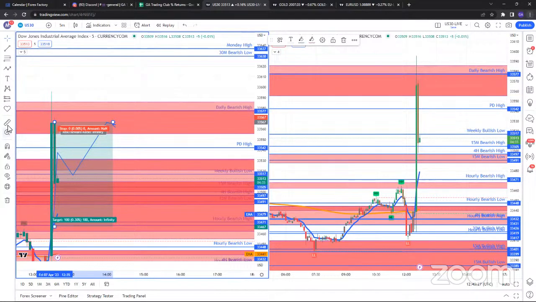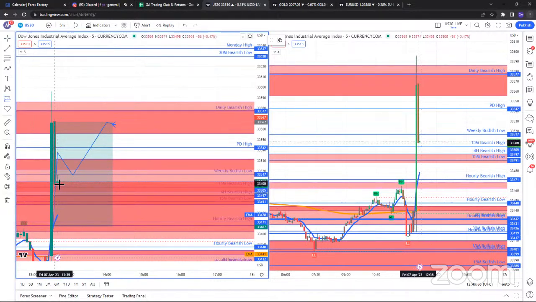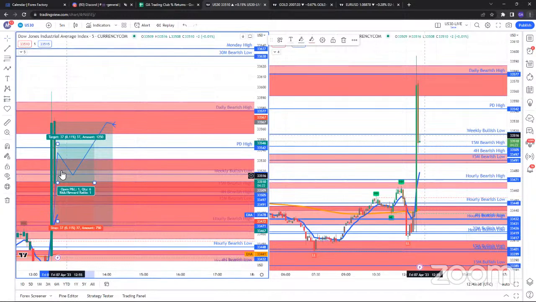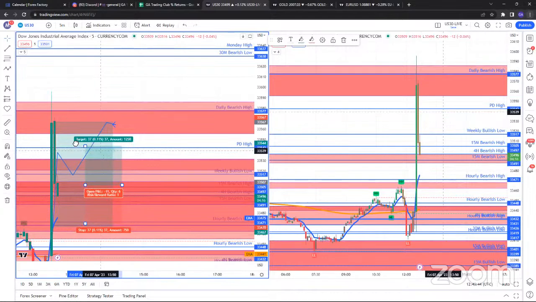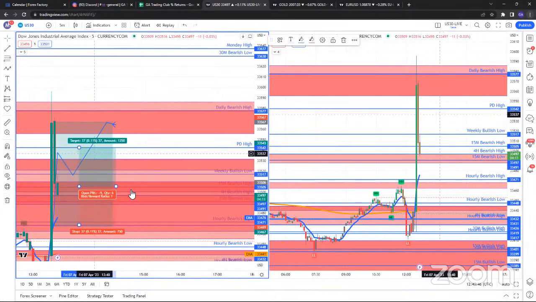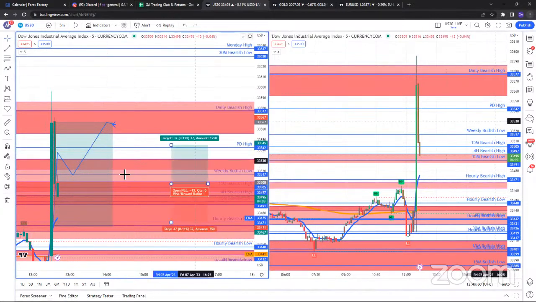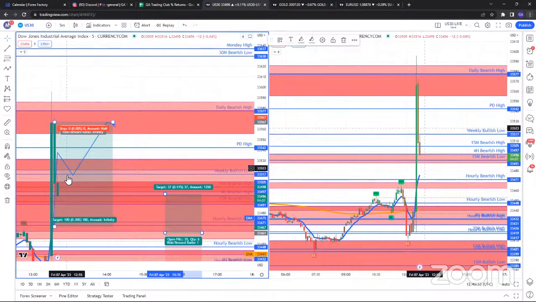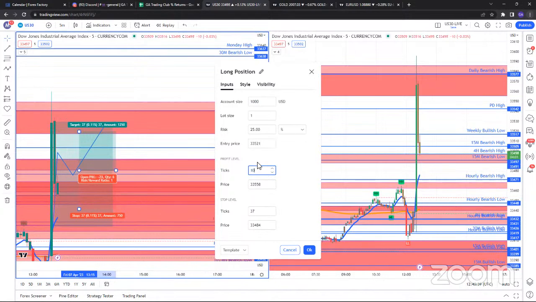The second trade, the one that I'm in, is a buy right here. So if you already made profit on that one trade, either be done for the day or do not risk your whole profit for this trade. So this again would be a filler buy at first until we close above the weekly bullish low that's above here. So the confirmation would be at around 33,517. So this right here is just a filler buy for now. 100 pips.